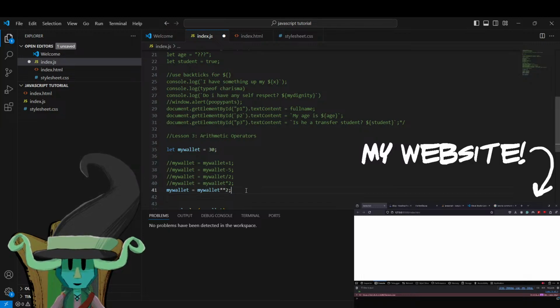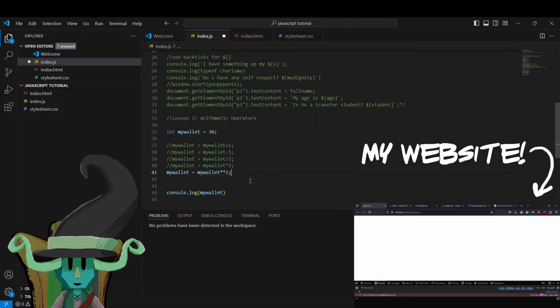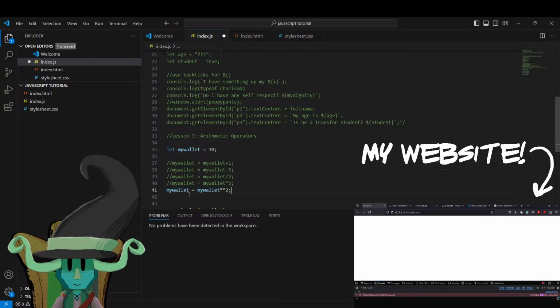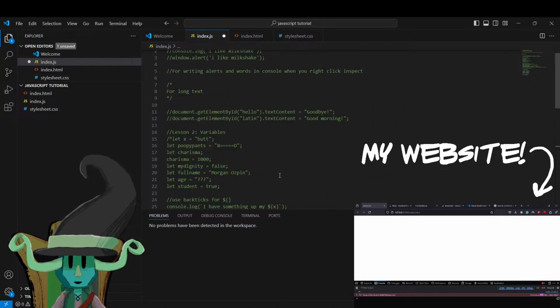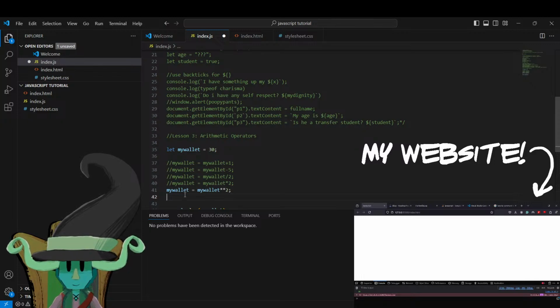Because there are also math nodes in Blender. That's like the equivalent to arithmetic operators here in JavaScript. I wonder if I can somehow link my coding knowledge to whatever I'm making in Blender.